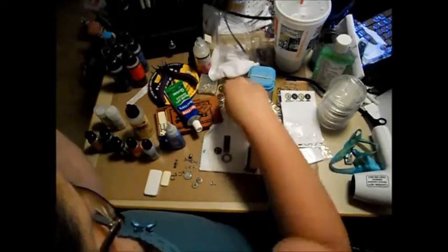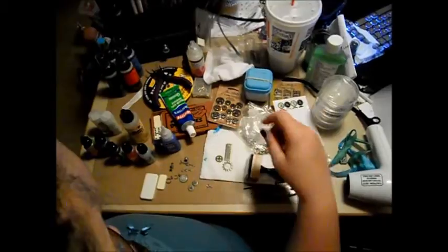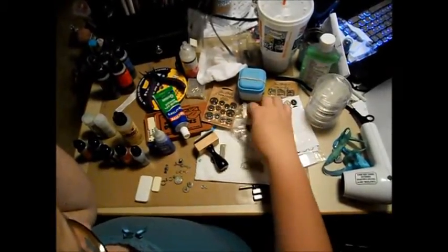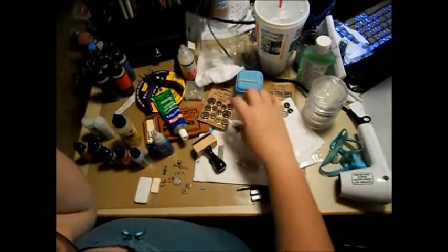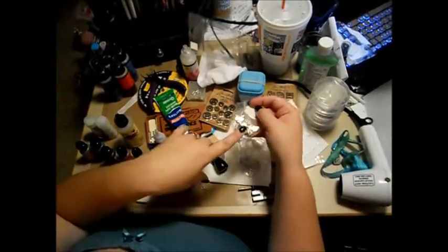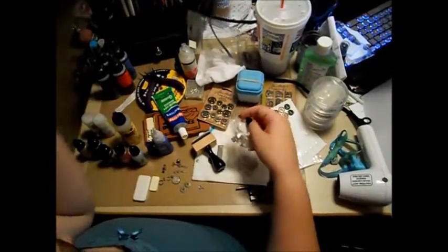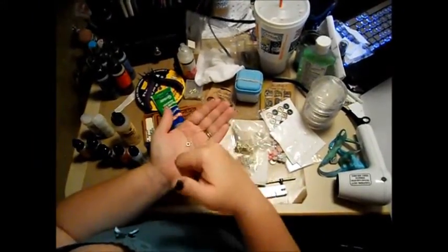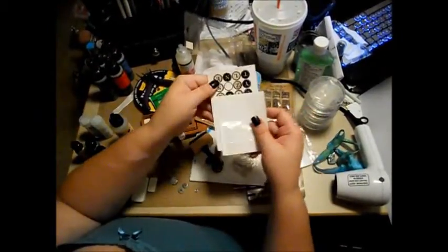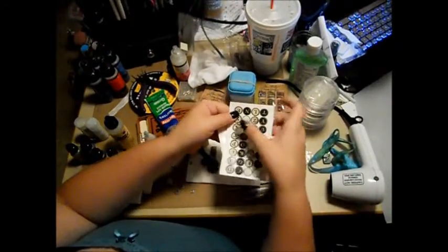I've got a word tag that says time, and I've got another package of the small gears. Let's see, jump rings. I got a key charm. I've got a couple of these that I got in a package. I've got bails. These go in the back of the smaller dominoes. They can also go on the bigger dominoes, but I like using these screw top pieces. Excuse me, I'm sick. I've got the whatever you call these things, I don't know.